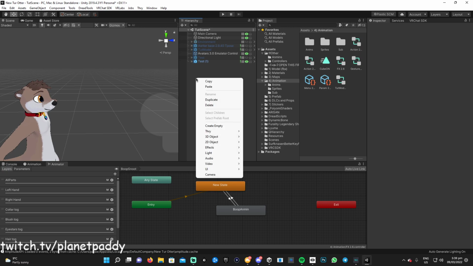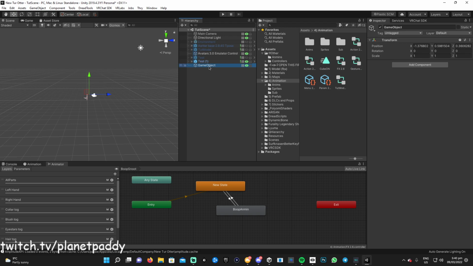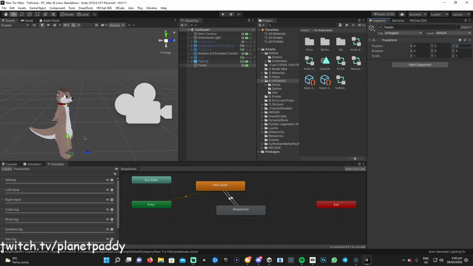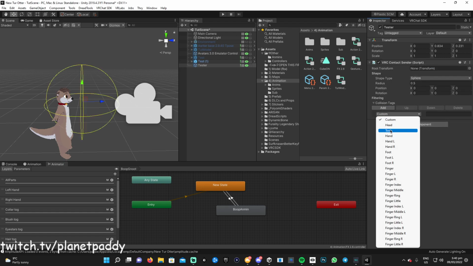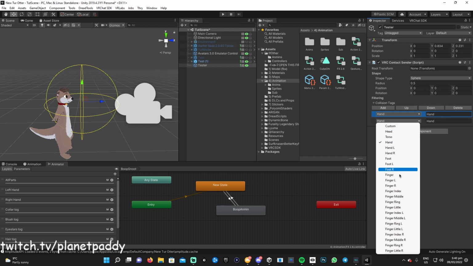So we're just going to right click an empty space here, create an empty, and call it tester. On this tester we will just zero it out so we know exactly where it is. Move it up here, about here is okay, and we'll add a component, sender this time instead of the receiver. And we'll add a hand like so, and we'll add a finger.